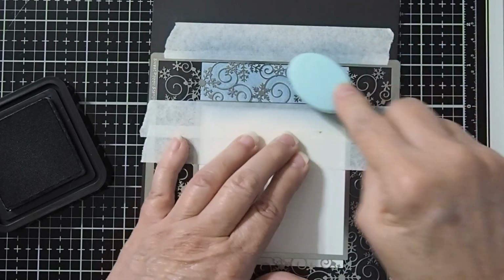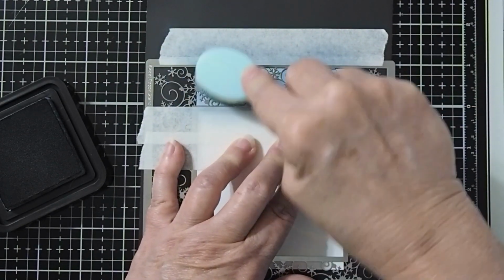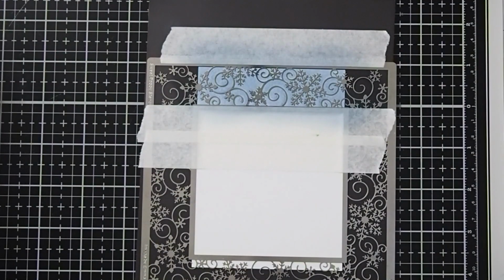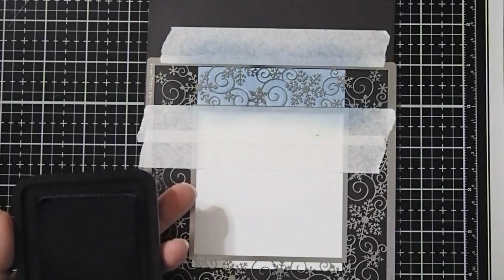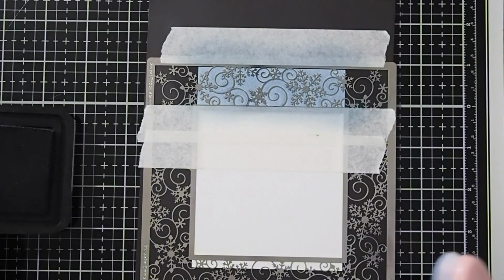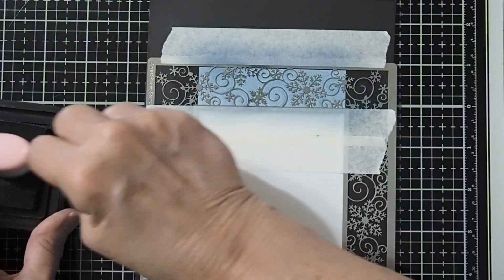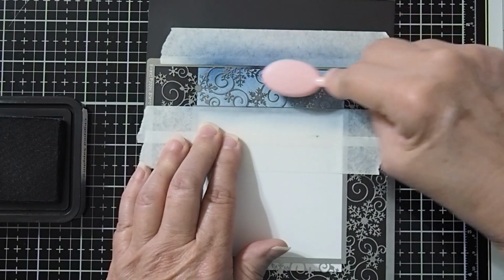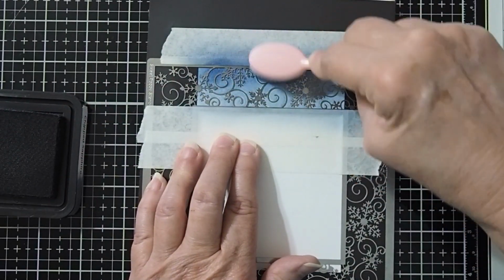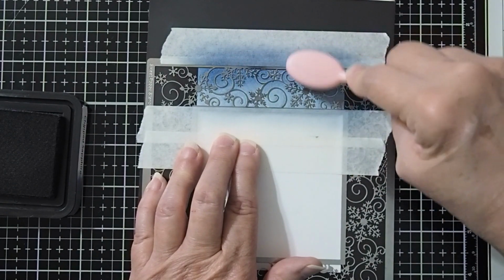Alright, so when you have it as dark as you would like it to be, then we're going to move on to the chipped sapphire. So we'll set that aside and get out chipped sapphire. With the chipped sapphire, I just want to put it at the very top edge. So it'll kind of look like a blending of darker down to lighter. And I'll probably end up going about halfway down on the border strip there.